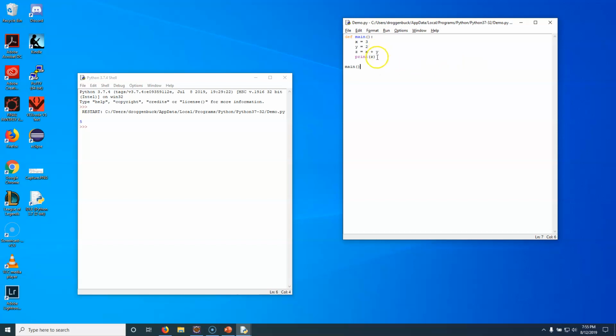So if I go back to my program, and I change this to z is equal to x plus y, but actually not x plus y, let's make it x times y. But I'm going to change this so that y also subtracts x.